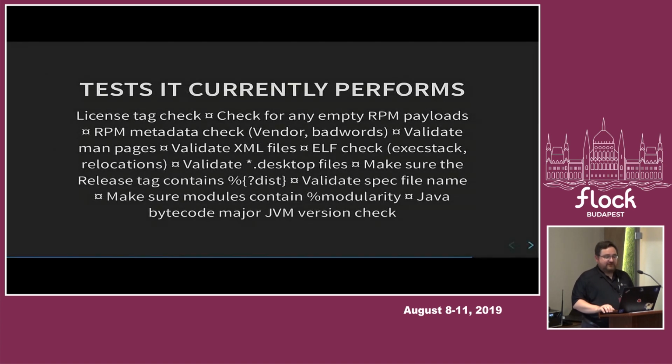I've run through mostly all of these. Oh yeah, validate desktop files, make sure you have the dist tag. The way this is set up, as packaging policy evolves and as our build process evolves, the knowledge that rpminspect has will have to change. That's why a lot of this lives in the data package, so we don't have to change code for these things. There may be new tests that we need to add as time goes on, and there may be tests that we can remove that are no longer valid.